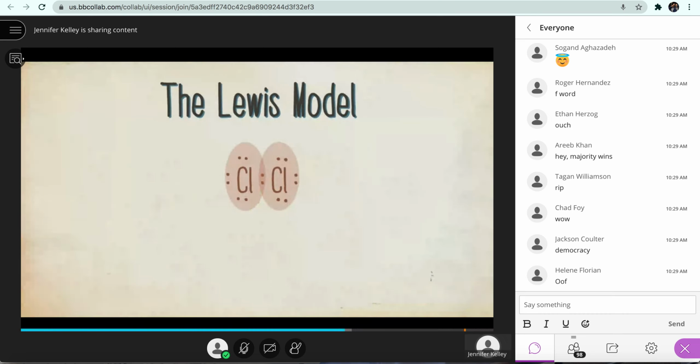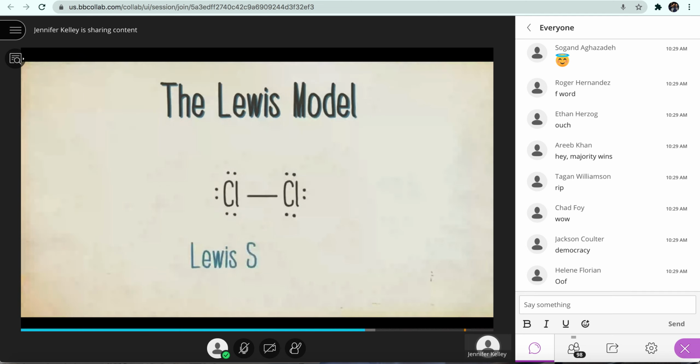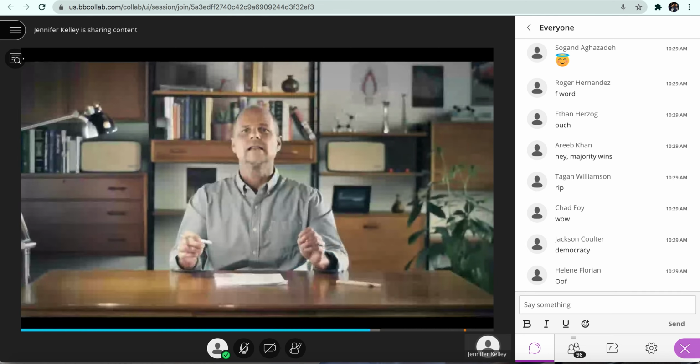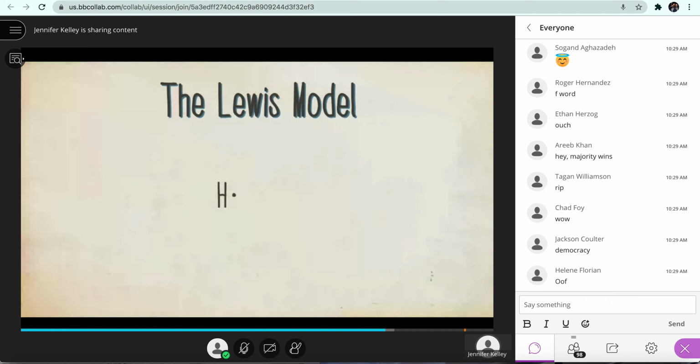Electron pairs that are not shared between atoms are called lone pairs. Bonding pair electrons are often symbolized with a dash. The overall diagram for a molecule is called a Lewis structure. Let's look at one more Lewis structure, that for water. The Lewis symbol for hydrogen has 1 dot, and the one for oxygen has 6 dots.